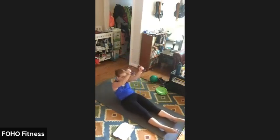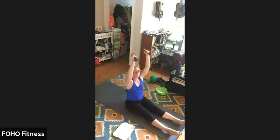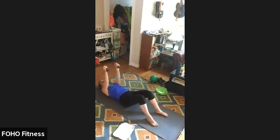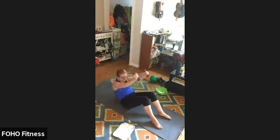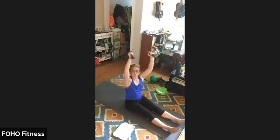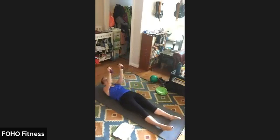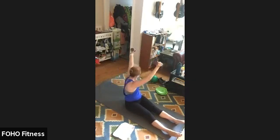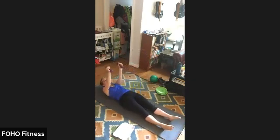If you can't keep them glued to the mat, and they're kind of lifting up, you can bend the knees and have the feet flat on the mat. That gives you a little bit more of an anchor position. So just choose whichever one works for you. Roll down, up, and twist. Roll down, tuck that pelvis.